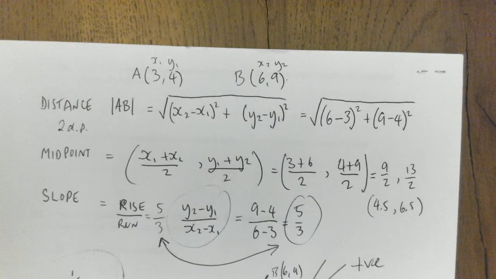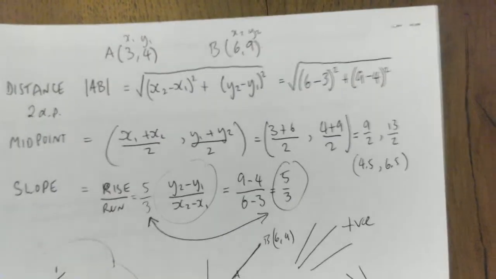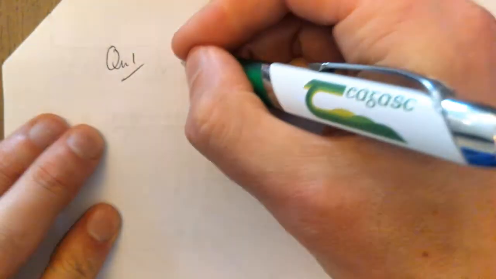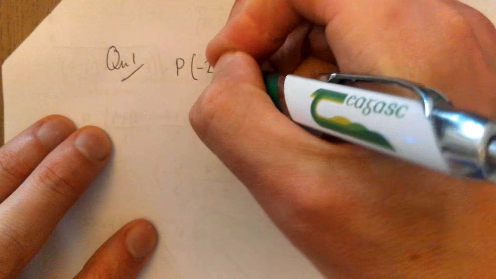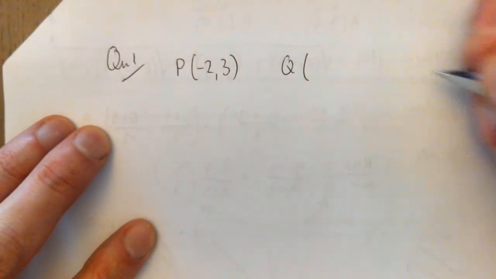Here is your homework. So make a note of this in your copy please, and put it up in the assignment section on Google Classroom by Tuesday's class. So by 9:30 on Tuesday, before the start of class, I need to see the homework please up on Google Classroom. Right, question 1. I have 2 coordinates, P is minus 2, 3, and Q is 6, 4. I want you to find PQ, the distance.